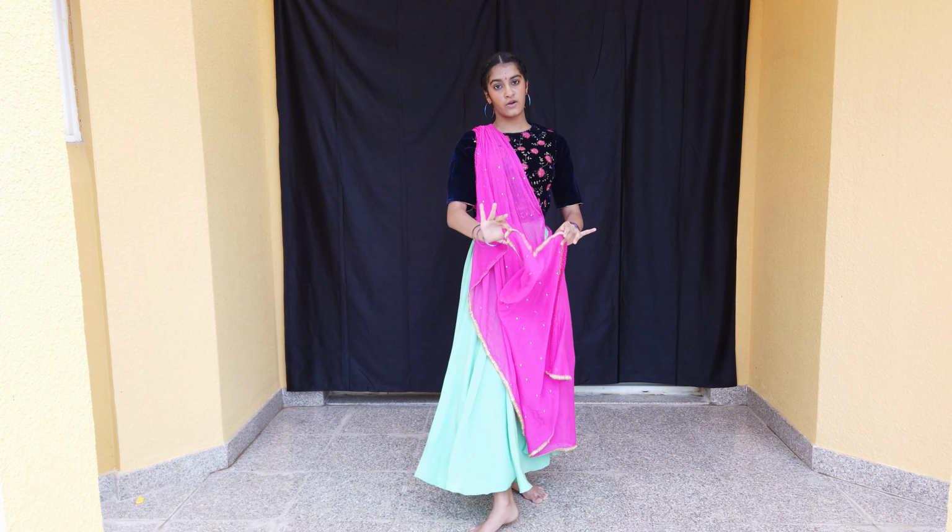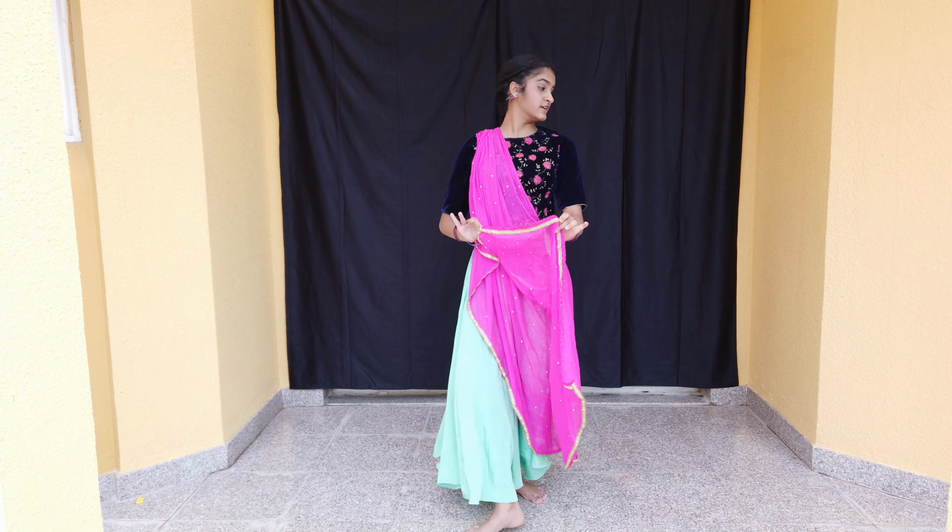So after you've done 1, 2, 3, turn, 2, 3, turn, you're doing a slight movement, a circle. Take it outside like this. 2, 3, sit down, stand up again and finish. Just a turn and done. So now let's do the first part with the music.